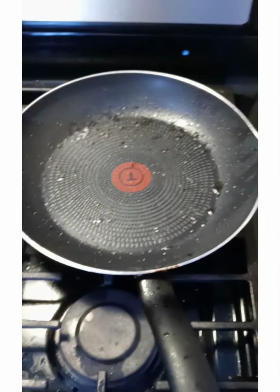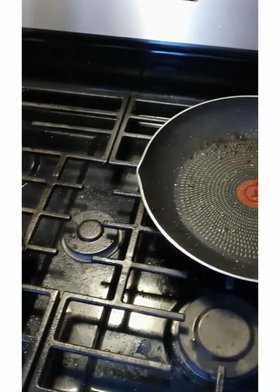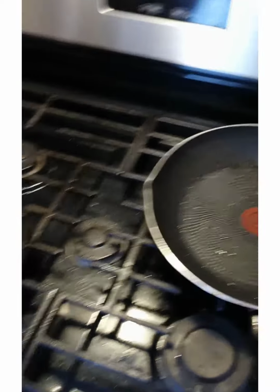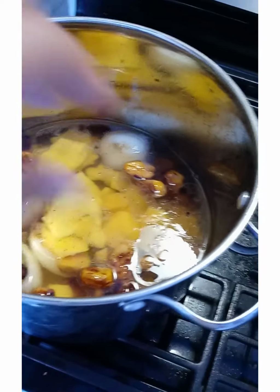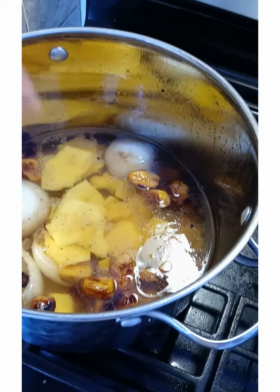Guys, as you can see, the pan is completely empty because I grilled everything down. I've been sneezing back to back to back because the habaneros are extremely strong. Anywho, I got my pot together. And on this side of the pot, I had put just a little bit of oil at the bottom of the pan. And once it got hot, I added everything that was here, which was my onions, yellow bell pepper, and habanero into the pot. I sauteed it down. I let it grill probably about for 2 minutes with stirring.